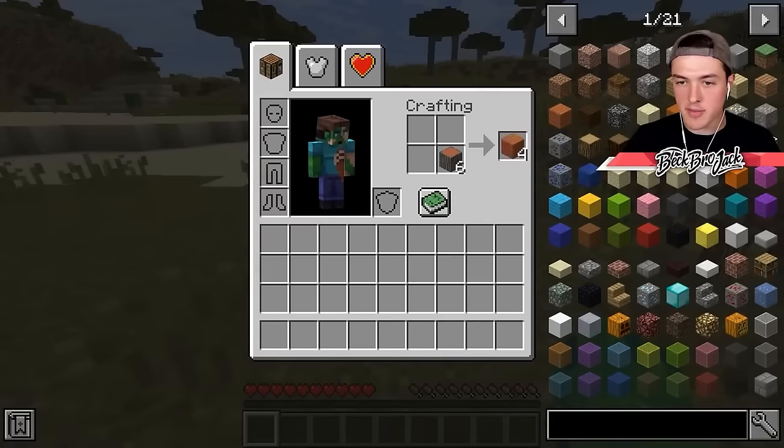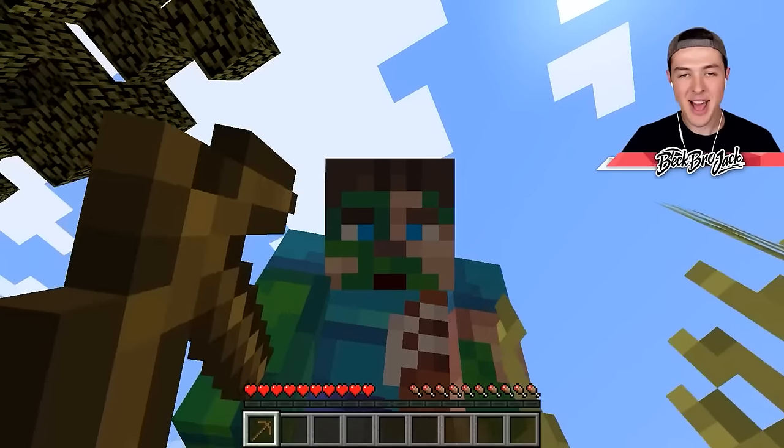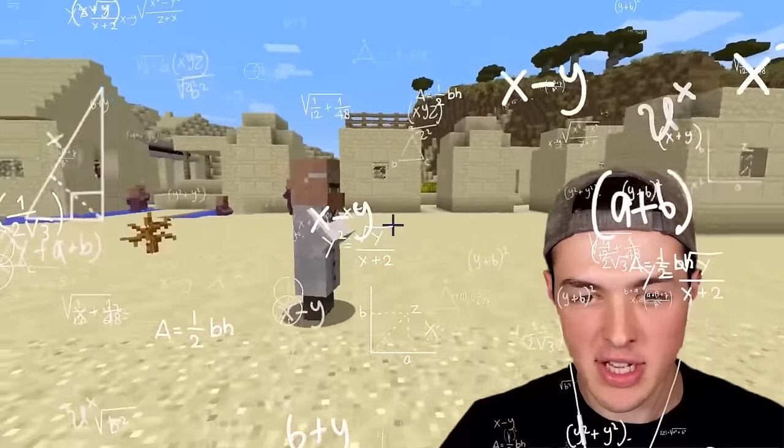Before we do anything, let's get ourselves some basic tools. Crafting table, plop, sticks, plop, pickaxe. All right, I think we're ready to speedily beat the game. Would you look at that? There's a village. This villager looks awfully sophisticated.